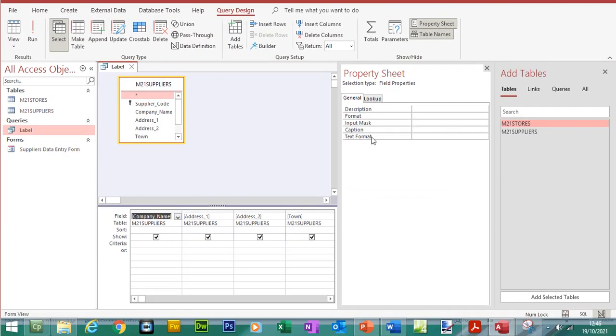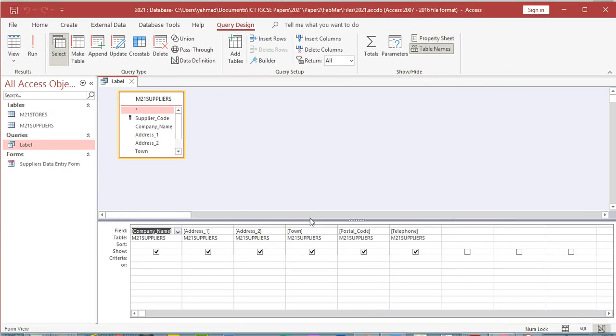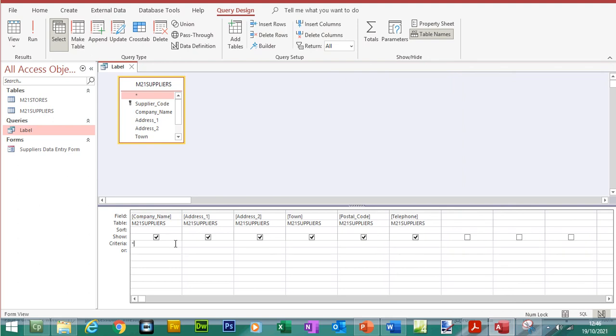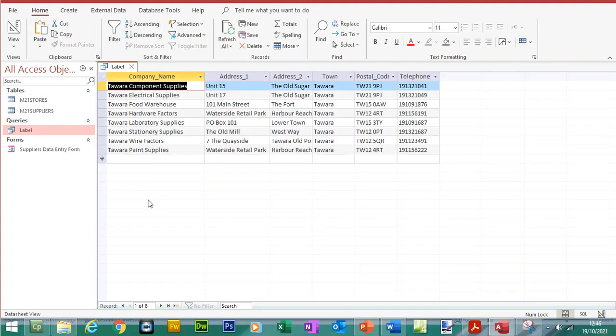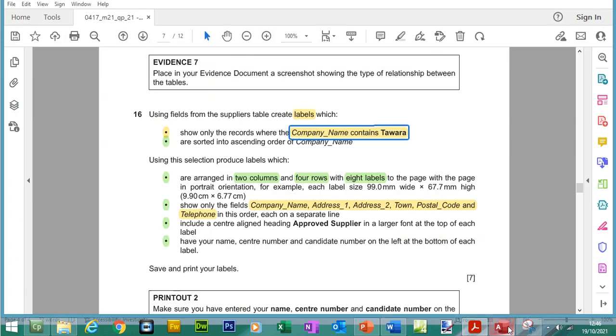You go to design view, get rid of all these extra boxes, and you need to put a star right here, and then what we're looking for, and another star. What this does is find anything in that field that contains Torah. Okay, run, and we have 8 records, which is what we typically would have for labels.